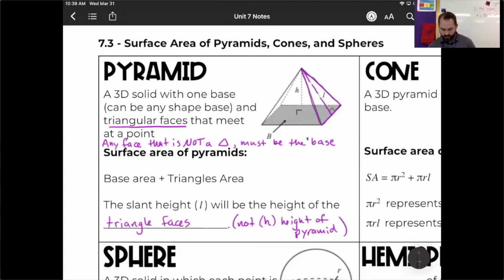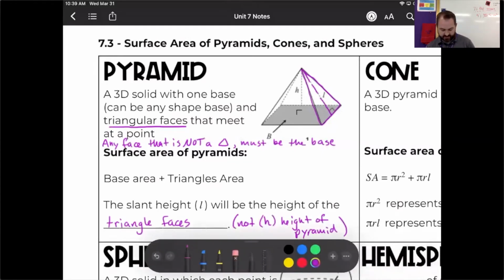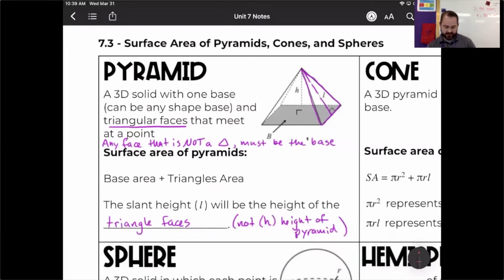One thing that's going to be useful from time to time is also recognizing this: if I use this slanted height L and the height of the pyramid back to the middle of that base, and I connect them along the bottom, that is a right triangle that goes down inside the pyramid. And again, in right triangles, we might need to use a squared plus b squared equals c squared to potentially find L. L is going to be that hypotenuse of that right triangle that I've just drawn. So we might need to use that.